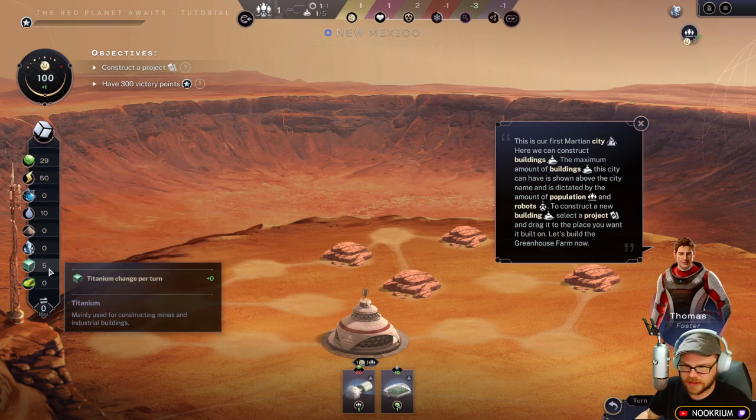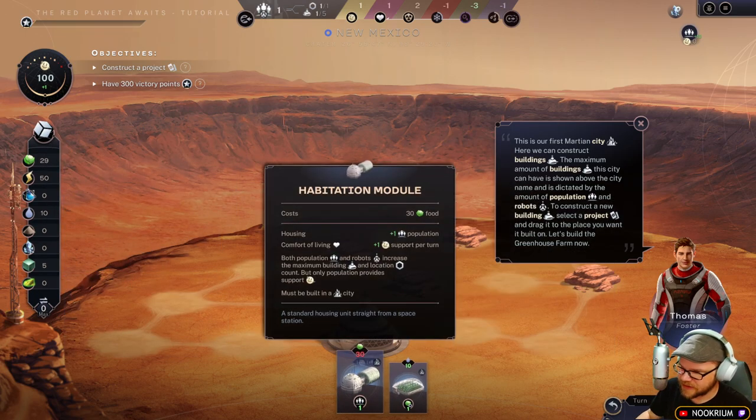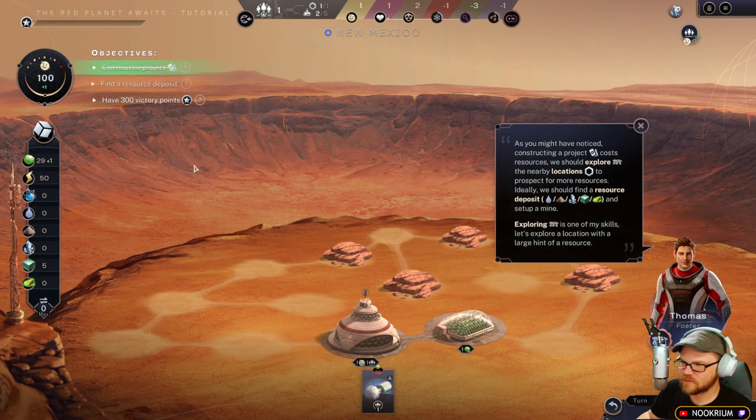Oh, maybe it's changed. Things have changed. I'm sorry. I played the demo a while ago, and things apparently have changed. I used to keep buying and selling things. Can't do that anymore. I will build a greenhouse farm. Let's just do that. There we go. We'll follow the tutorial.